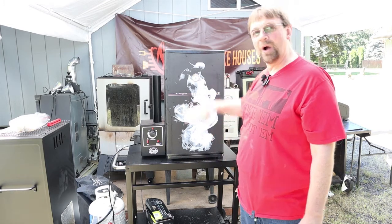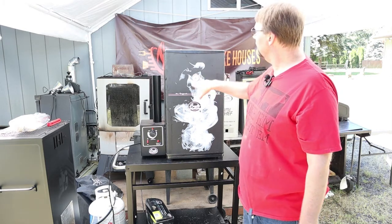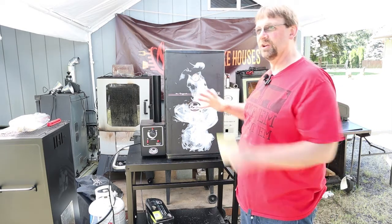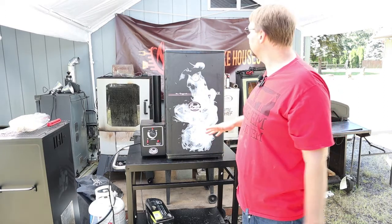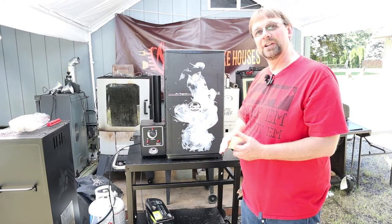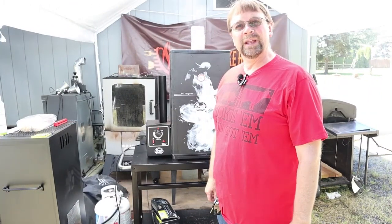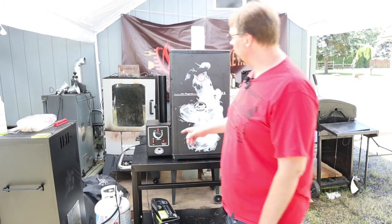Right now, that smoke coming up, sticking to that oil at 150 degrees is perfect, because it will get up on that oil and then the oil will slowly heat and not burn. So we're just going to let this go ahead and go, and then we'll come back to take a look at it when it's all done. We're getting just about to the end of the smoking phase here for what I loaded.